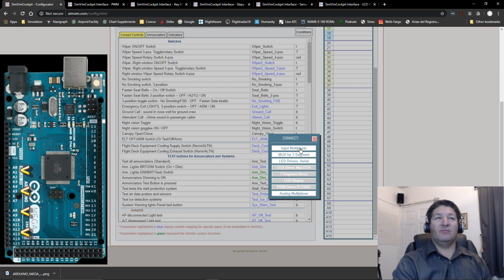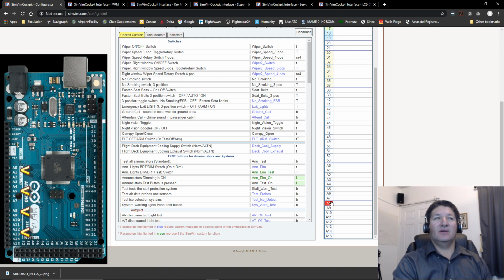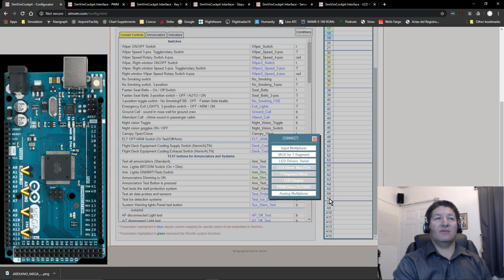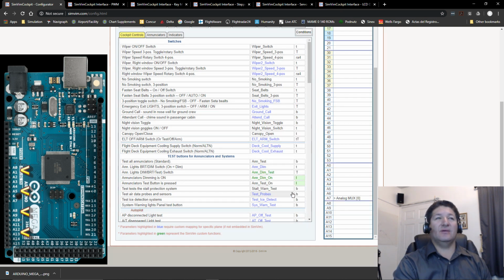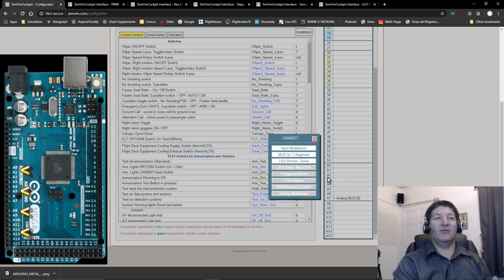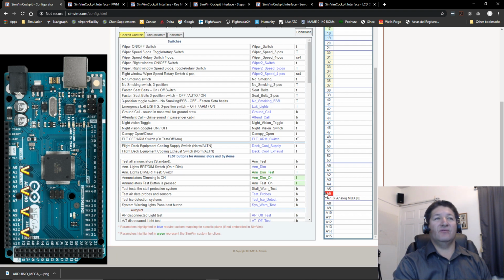You can have an input multiplexer, an output multiplexer for 7-segment displays, a serial LED driver, and you can have one of them be an analog multiplexer. You can only select one of them to be an analog multiplexer. So for example, if I select this one here, then when I try to click on another one, the analog multiplexer is no longer an option. So you can only choose one of them to give you 16 inputs for analog.